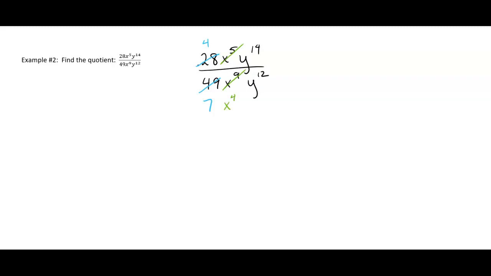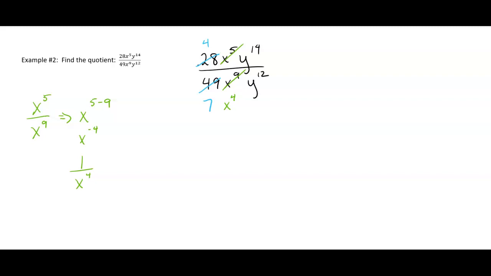It's important you put where it is in the denominator. Now, if you're thinking, well, I don't like doing it that way, I would rather use the subtraction rule, that's fine. So you could say x to the 5 minus 9, but that's x to the negative 4. And then you're going to have to make it 1 over x to the 4th at some point because you're going to want positive exponents in your final answer.